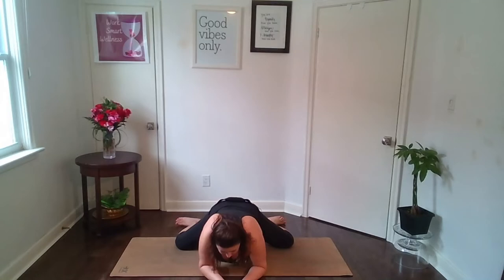Just breathe in and out. Relaxing into the work. Allowing the breath to be your companion in the stretch. Just taking our time with this. It gives our body the time and space it needs to allow for the stretch to happen.